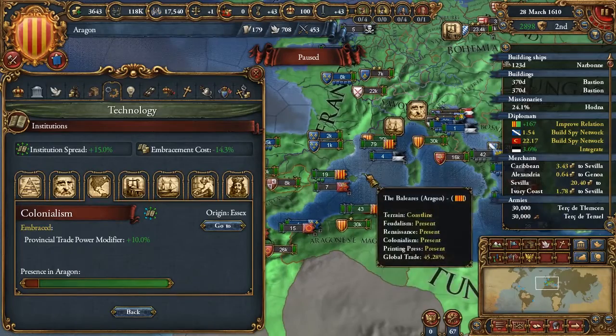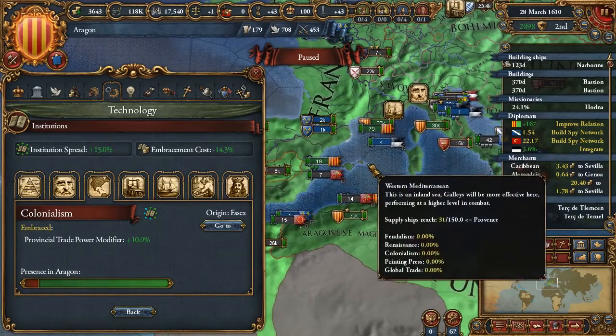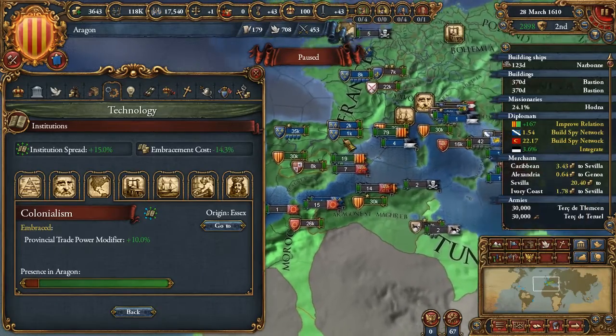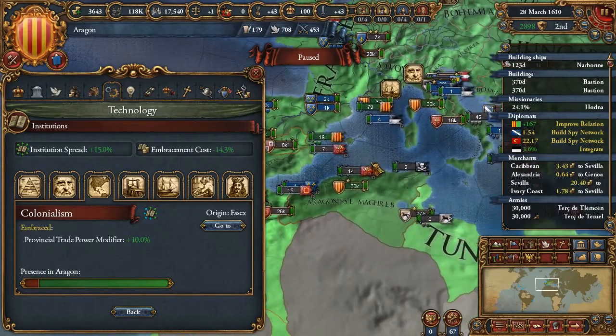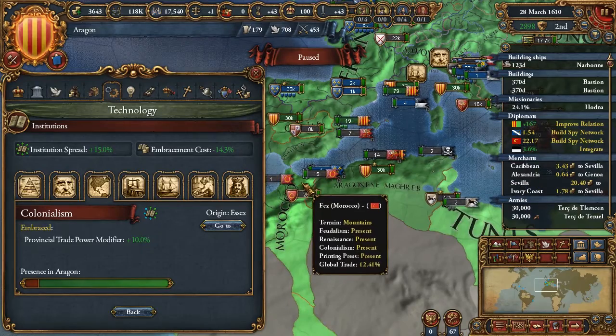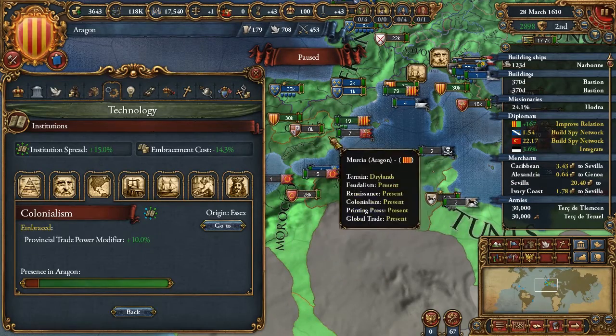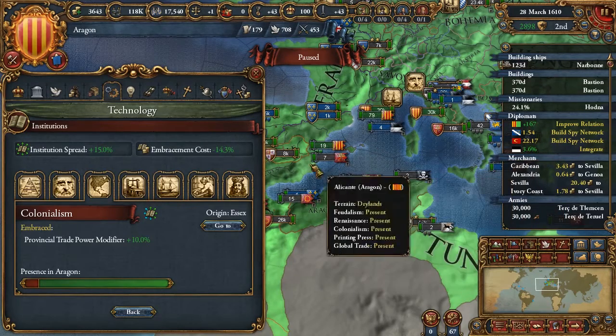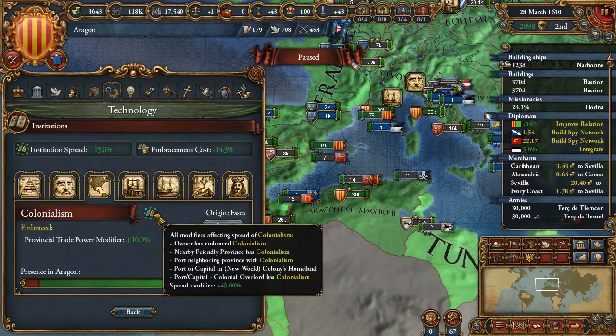It's not like it's scaled based on how much your land has embraced it. But it does actually matter, because sometimes I could see you tactically delaying embracing it so that the people next to you get it later. They don't get the natural border spread as quickly, but I don't know. Anyway, so it's owners embrace colonialism. Nearby friendly province has colonialism.